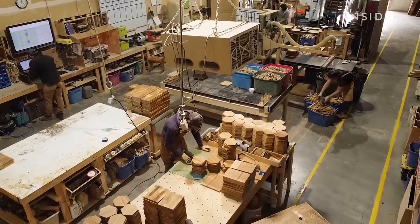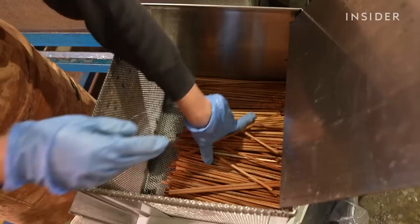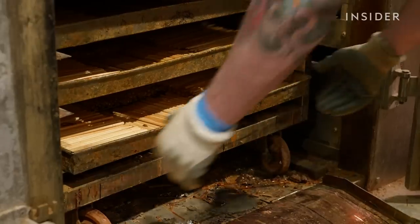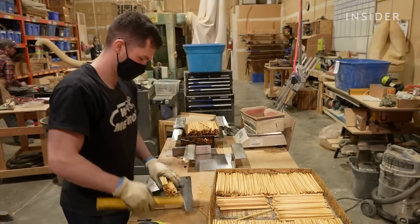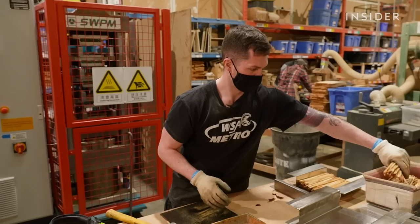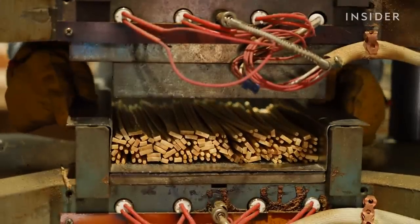Here's how the process looks from raw material to end product. First, they sort the chopsticks on a custom-built shaker table — these neat stacks are easier to work with. Then they dip the sticks into a water-based resin, which provides a protective coating before they roast in a massive oven for five hours. The 200-degree heat kills all the germs. They need to get separated again so they can be spread out evenly for the next step. They're weighed precisely — this batch will make Chop Value's thinnest tile, about 560 grams. Then comes the big squeeze: a hydraulic machine, also invented by the team, compresses the chopsticks with hundreds of pounds of pressure.